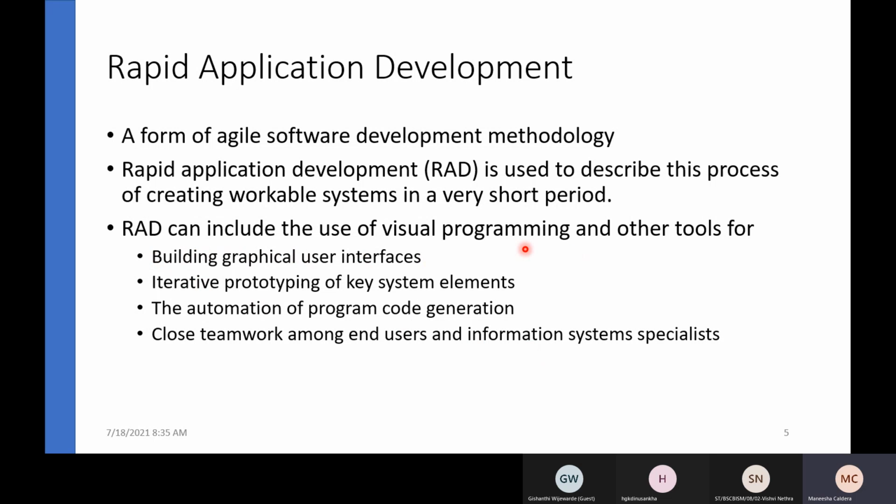This can be visual programming. What do you mean by visual programming? It is programming with code, and there's a GUI component also. Simply, if you have developed a small desktop application using C Sharp with drag and drop, or in NetBeans or Eclipse you have drag and drop, then what you have done is you have developed a small visual program, a visual application. In there, you haven't coded the entire button.